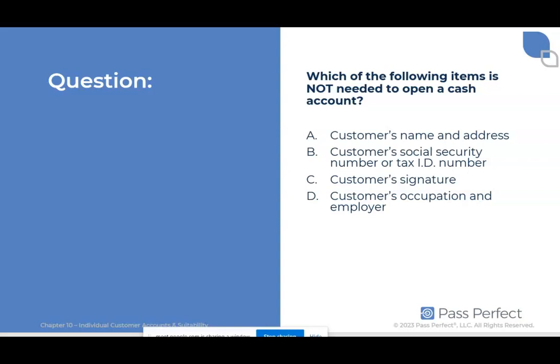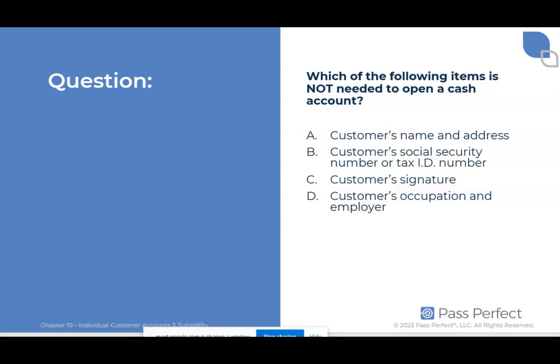Let's see, 1, 2, 3, 4, 5, 6, 7. Okay, so most folks chose choice C, and you know what? I'm going to agree with you. I would say choice C is indeed the best choice. So a customer signature is not required to open a cash account, at least not according to regulators.